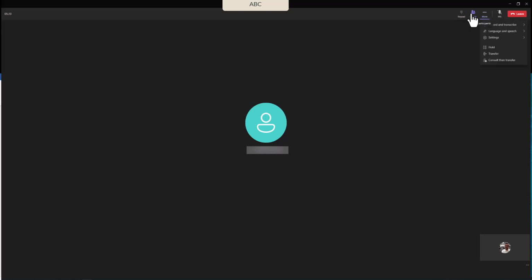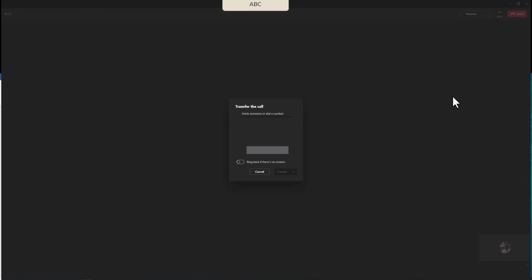We also have under there the option to transfer. Now, there are two different versions of transfer. There is a transfer, which they just call that, which is kind of a cold transfer, meaning you transfer and it will come up with who you want to transfer this person to. And you can enter in the person's name or phone number if externally and transfer. Please note you have the option to have them come back to you if nobody answers.